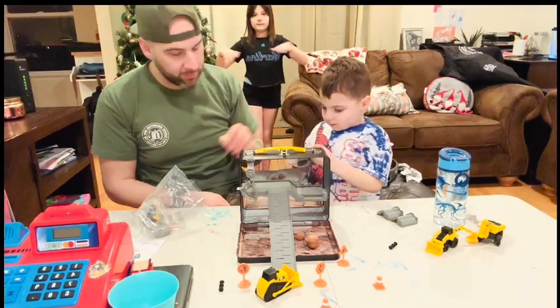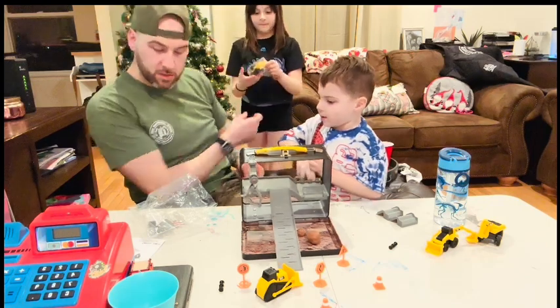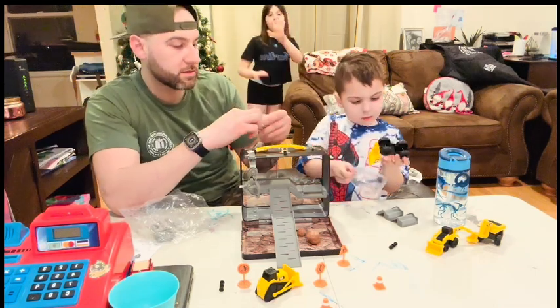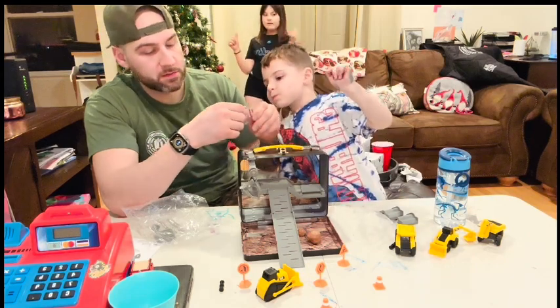Okay. Oh, open that one. There's another machine. Mia, can you open this one? Don't let me open. And we have another road sign. I'm not sure where this one goes though. Oh, this is. Guess what these are? These ones are magnets. Huh? These ones are magnets. Uh-oh.